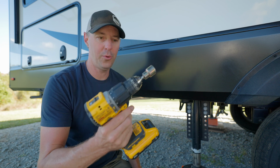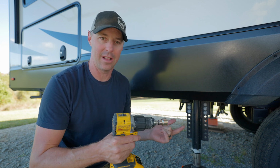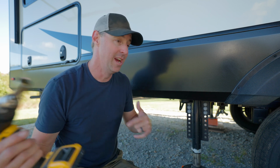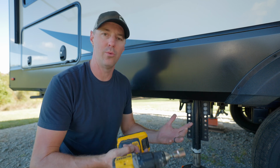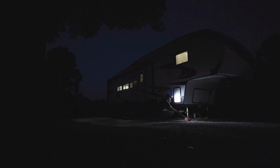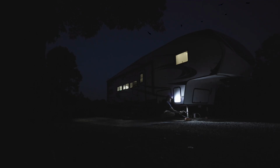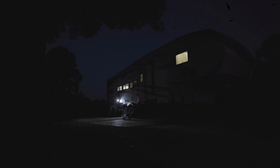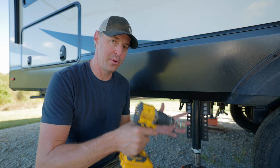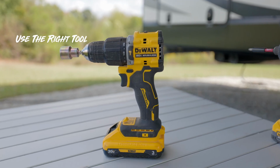This is the right tool for the job, and especially if you're gonna be coming in late at night, you're pulling in at 11 o'clock, you're setting up and there's people around, you're leaving early in the morning, you wanna hit the road quick, and so you might be bringing some of that stuff in and out using an impact, and you hear that. It's just better to use a drill. It's better for your equipment and it's not as noisy. So use the right tool.